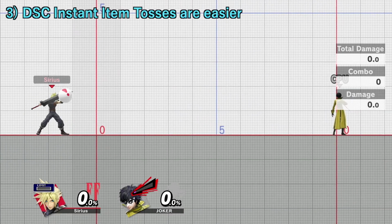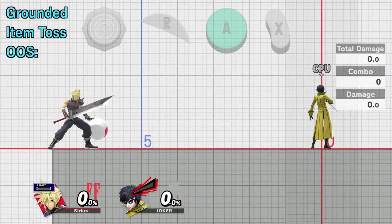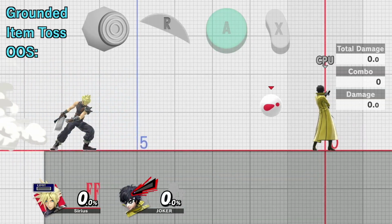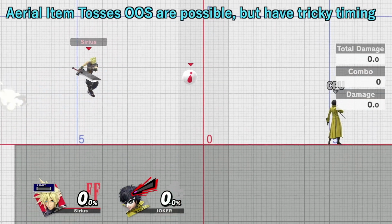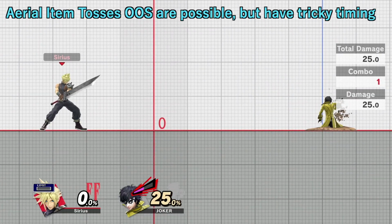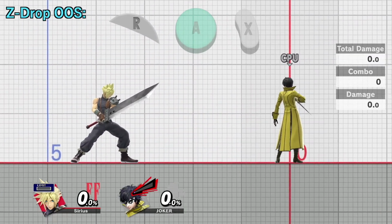Double shield cancelling also makes instant item tosses easier. If you tilt forward, then press jump and attack at the same time while holding only 1 shield button, then you'll do a grounded item toss. You can do an aerial item toss with this method if you time the button presses right, but it's very tricky. Pressing jump and attack without tilting forward will make you do a Z drop.